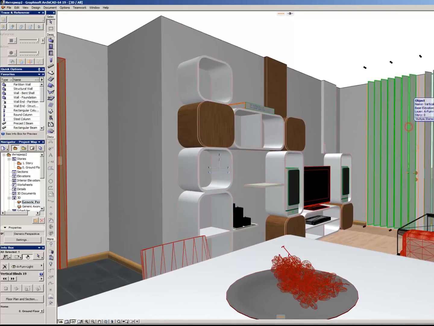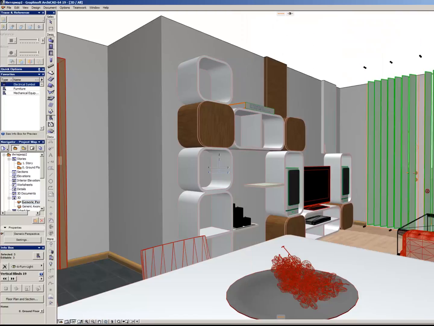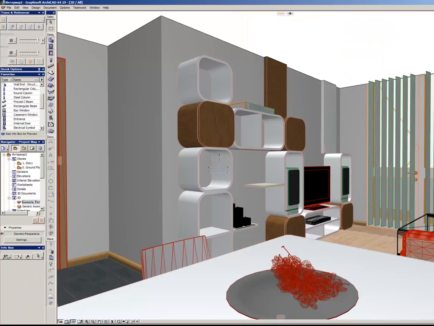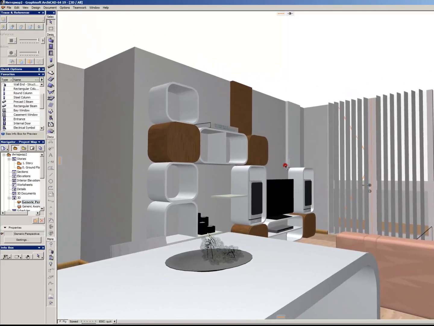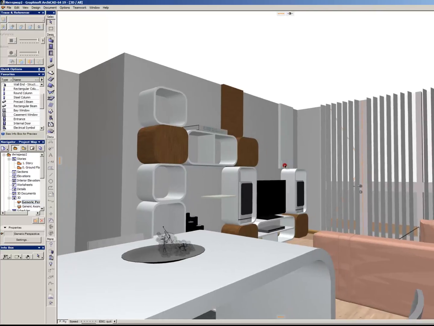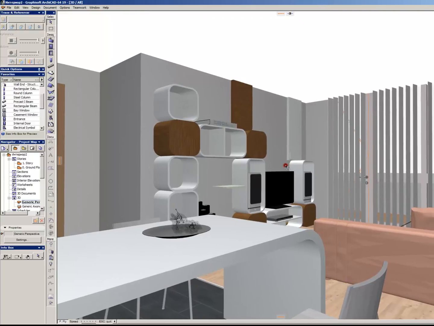Let's also change the angle of these blinds, if we can do that. Angle of curtain, let's define it to be 75, so that we can see more of the outside if we want to. Now the interior, yes, that's good. I will move slightly back, something like that. I think it is very good.